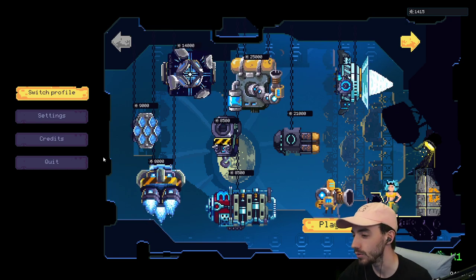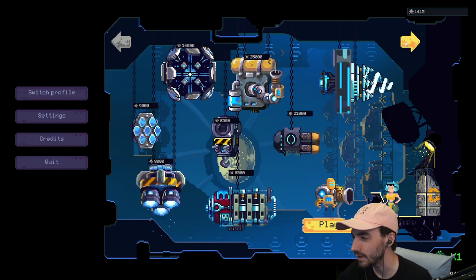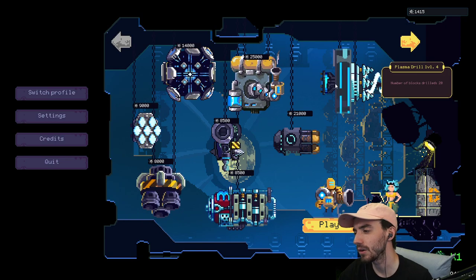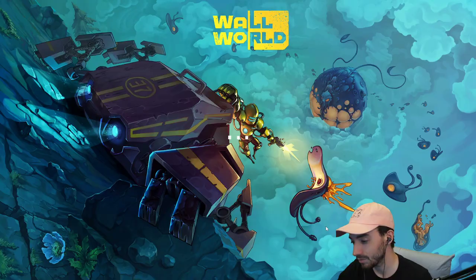We are here to get further in Wall World, that's for sure. We still haven't made too much progress as of late, but we are still gonna keep trying our best. The last time we played, we upgraded our plasma drill to level 4, so that's fully upgraded. And let's just play and see how we do.